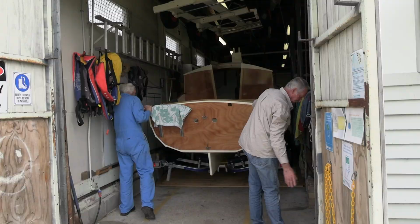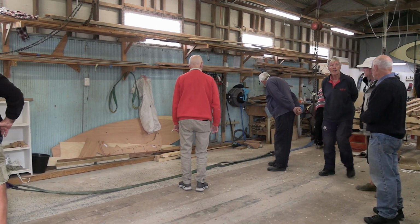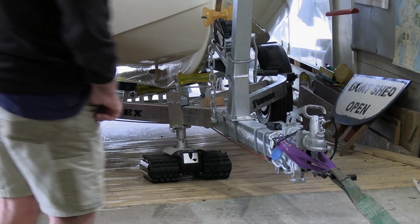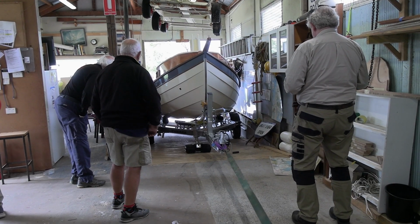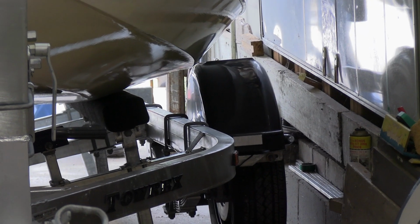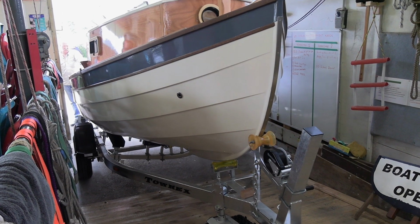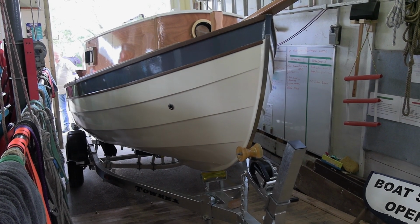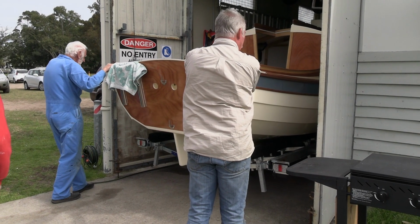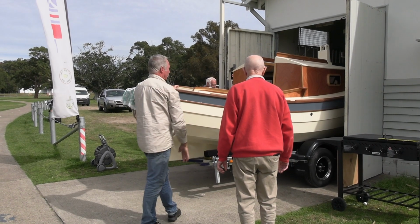The strop attaching the trailer to the block and tackle had to be extended 2 or 3 times to allow the trailer to actually get out of the shed, so this was a very slow process. Got about 20 mil on my side. Yeah, it's good. Don't tell us if we're going to hit it. Yep. Brilliant. Well done, everybody.